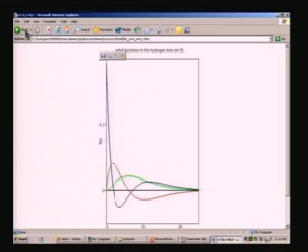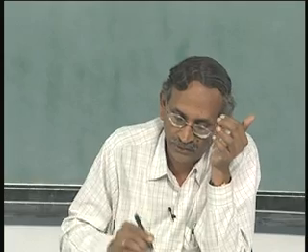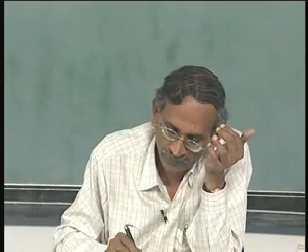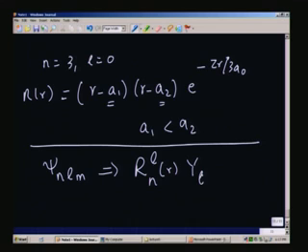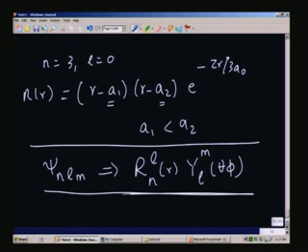Now the angular part we haven't done yet. In the next lecture we will continue this with the angular part. The angular part contains two quantum numbers l and m. For completeness, let me write in this lecture before closing it: the wave function psi depends on three quantum numbers n, l and m, and is written as the radial part R n l, and the angular part Y l m of theta and phi. This is the complete solution.